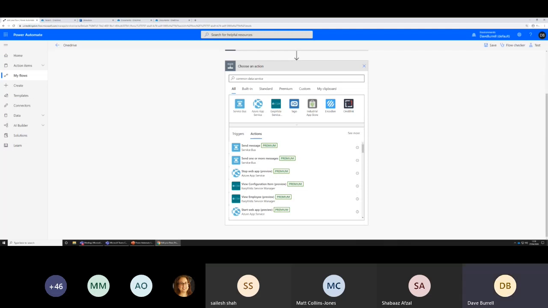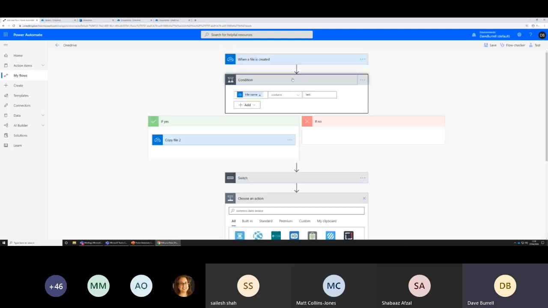The other question, can you check for a substring in the demo for the file name, e.g. the file name contains 001. So using that condition that I set, so I used the contains function. So even if test was inside the text and it wasn't the start or the end, it would still pick that up.